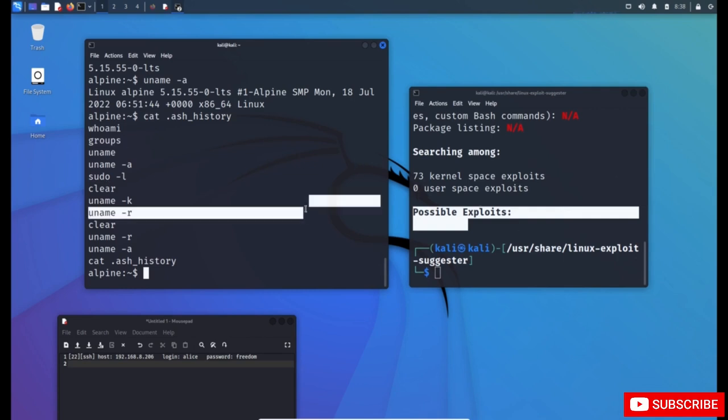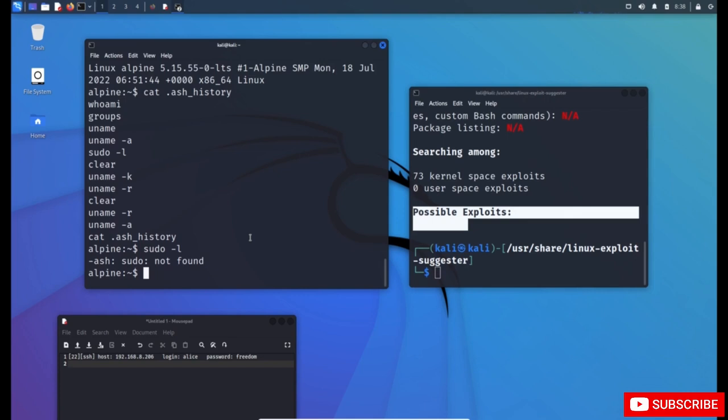Next, we could try to see if we can run anything as administrator. The sudo command lets you run things as administrator. Usually it requires a password for all programs, but not always. So let's see if we can do that. And you'll see sudo: command not found. So you might think, okay, there is no way to get root in this system. The kernel is up to date, the bash history doesn't contain anything, and we cannot run anything as sudo. There are more things we can try, right?